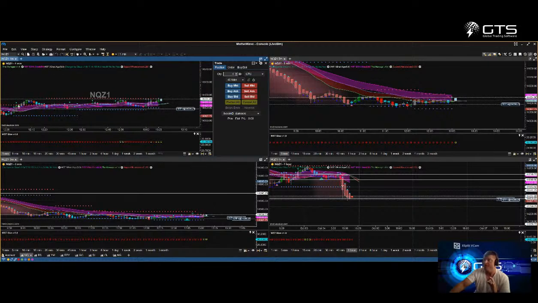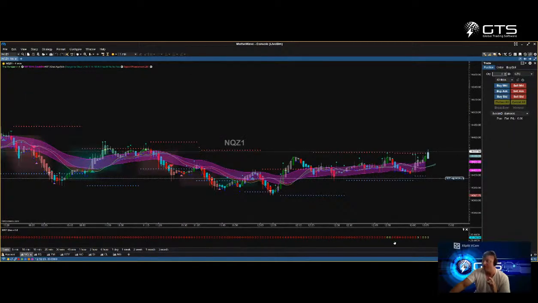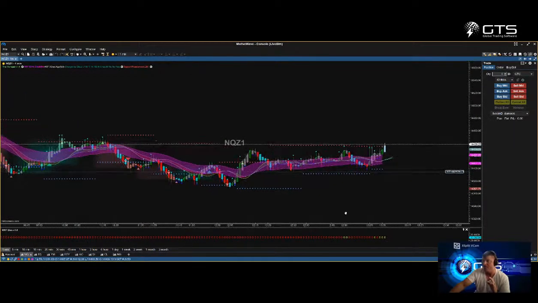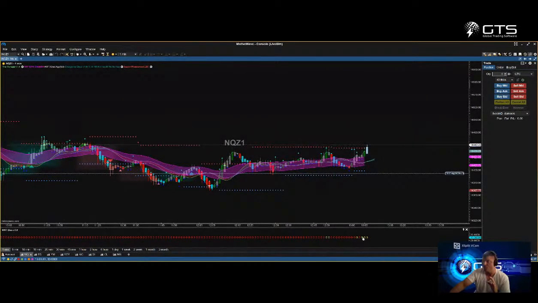But what I will say is that right now we've got a transition going on from sell bias to neutral bias. The neutral bias is basically the indicator's way of saying, get ready to look for the long. The first time that we see a good solid upward moving candle backed by some bullish bias on the indicator, that's going to be a signal that we're probably going to get a 6-star pretty soon.